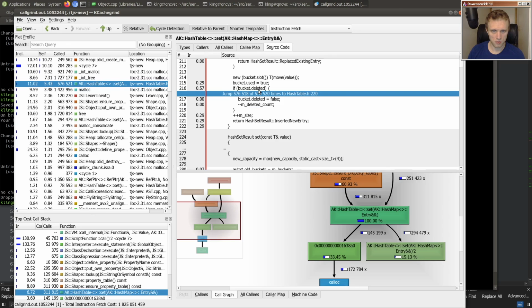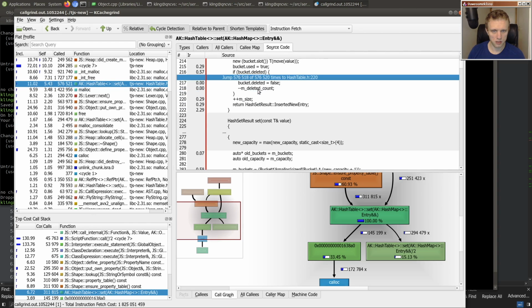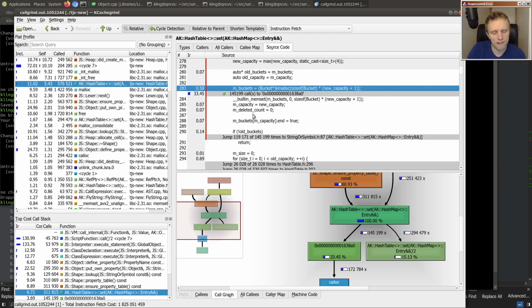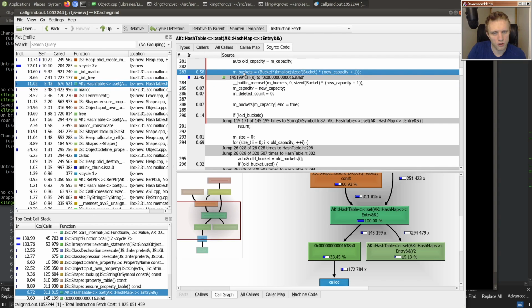Most of the time we're not setting on a deleted bucket, that's good. All these kmallocs, expensive. Sure.